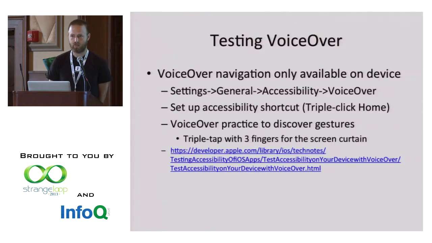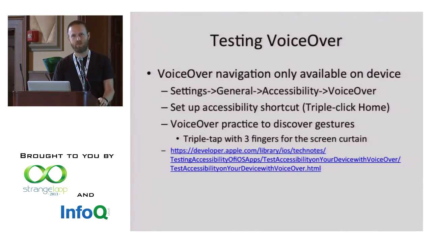VoiceOver is the name of the screen reader that's used. Actually, I believe it's the name of the screen reader in OS X as well, but it is the one and only screen reader for iOS. It's baked into the system. You can get to it via Settings, General, Accessibility, VoiceOver. I highly recommend that at a minimum you just turn this on and play around with it and see what kind of experience your user is going to have. If you're not used to it, it can be kind of annoying, but it's actually not that hard to use, and it doesn't take very long to get pretty good at working with it.